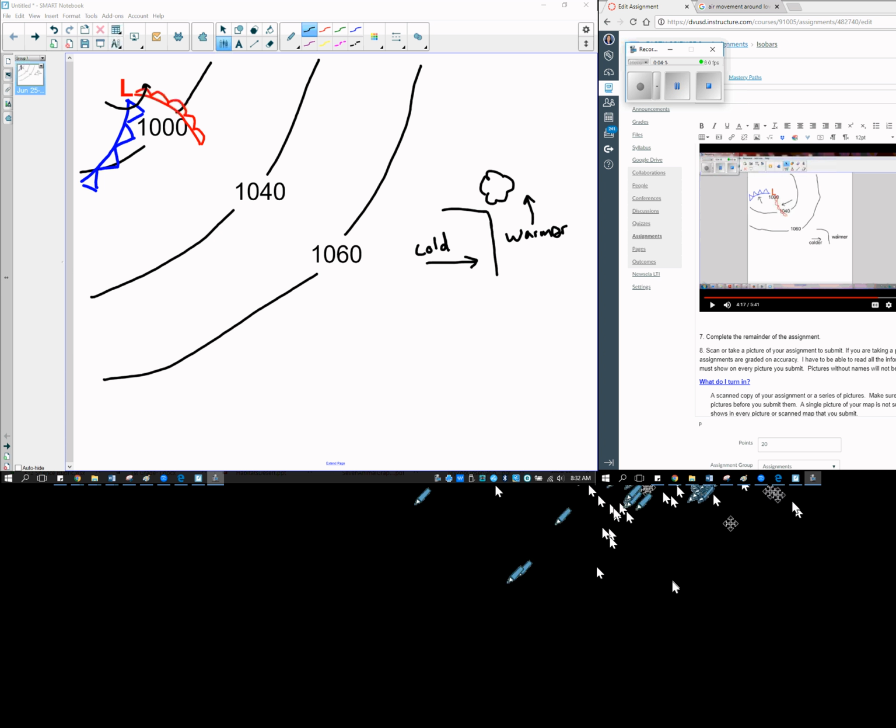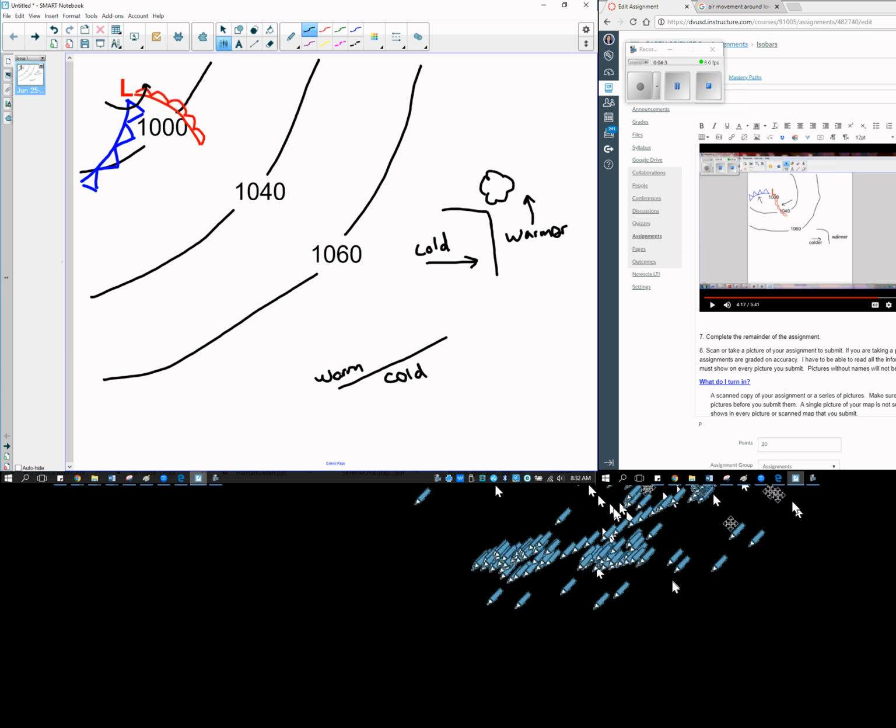When a warm front comes into an area, the front line looks a little bit different, because the warm air is less dense, and so it's going to want to slide over the top of the cold air anyhow. So when a warm front comes in, this is our warmer air mass, and this is our cooler air mass, or cold air mass. As the warm air comes in, it slides over the top of the cold air, and so we get clouds that form this way.